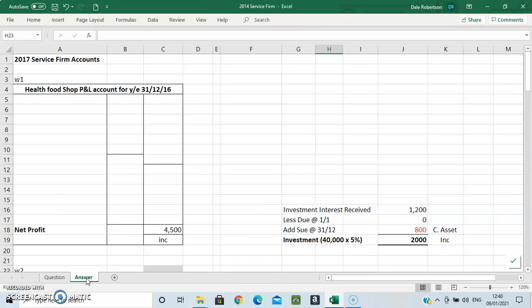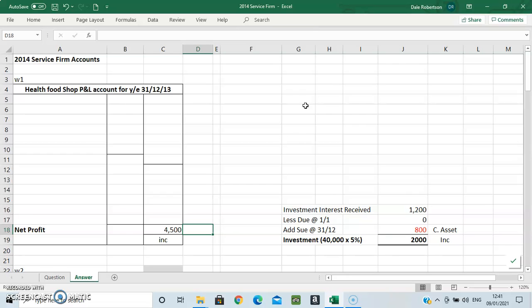So as regards the answer here, I'm just going to put up one or two. I'm not going to show you all the workings because this is your task to complete this. However, I am going to give you one or two numbers. When you do the health food shop, this of course should say 2014, you will get a profit of 4,500. Now, of course, then you will have to go and alter the wages and the light and heat and the insurance and whatever else is referenced in that working.